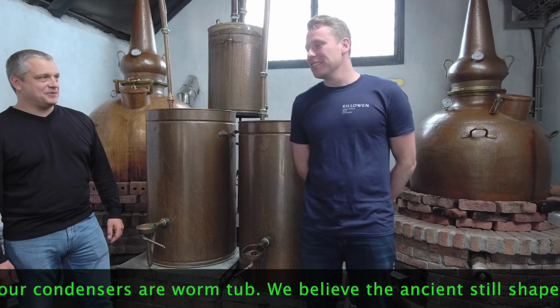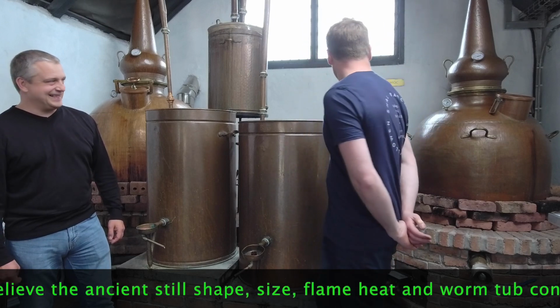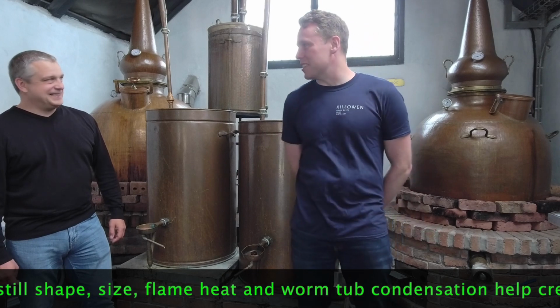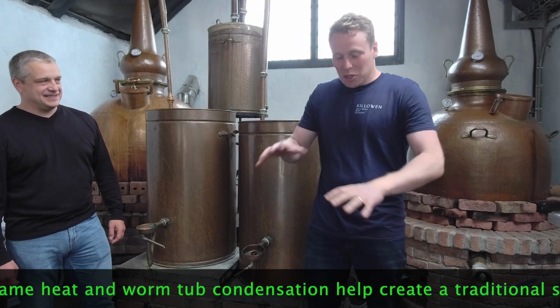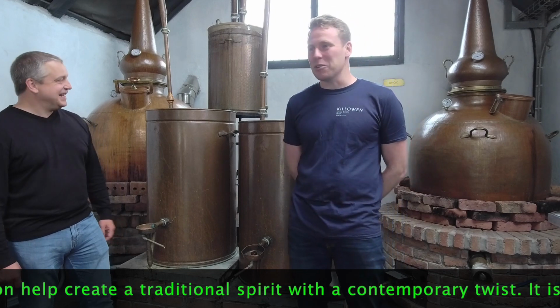That's Brock. And what's that from? Brock's the Irish for badger. A bit more of a playful name this time. That's still before it got its long neck. We had designed it as a small, close to the ground type still. It reminded us of a badger. So, there you go. Brock the badger.